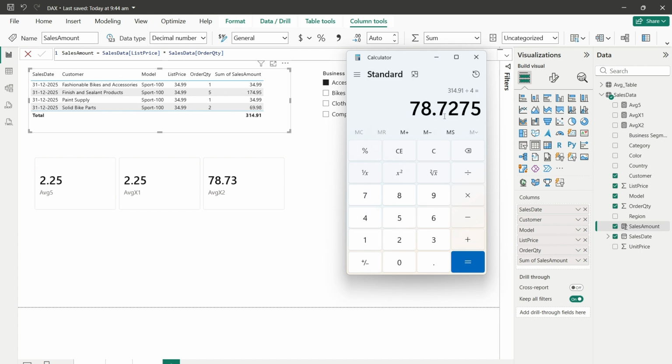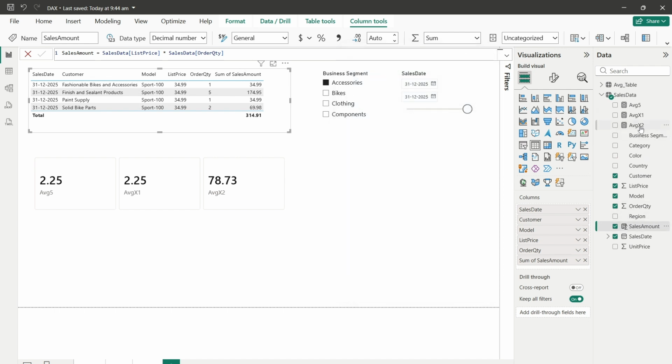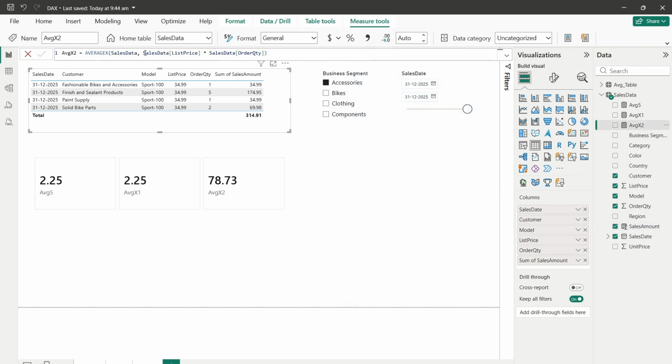Okay, 78.73 rounded. Yeah, that's correct. So this is the difference. We can provide any type of expression under the expression argument as per syntax. This is the main advantage of AVERAGEX.